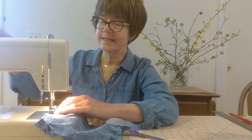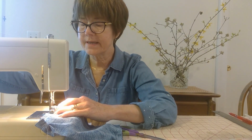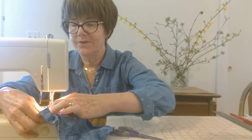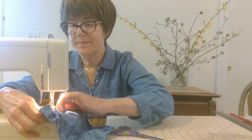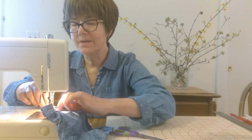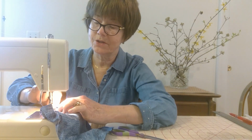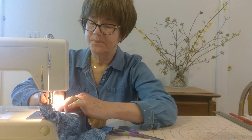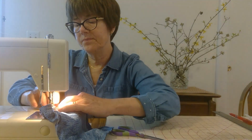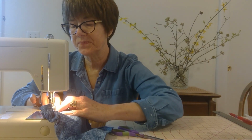If you feel like the elastic's getting in your way, you don't want to go over it, put your needle down, and then in this case I do want to get that. My elastic was kind of in my way. Let me just make sure I'm not going to be sewing through it. The only place I want to sew through it is at the very edge here. Okay, good. All right, and then I'm going to continue, pull it a little bit. I'm going to continue with that seam and finish it and then backstitch.